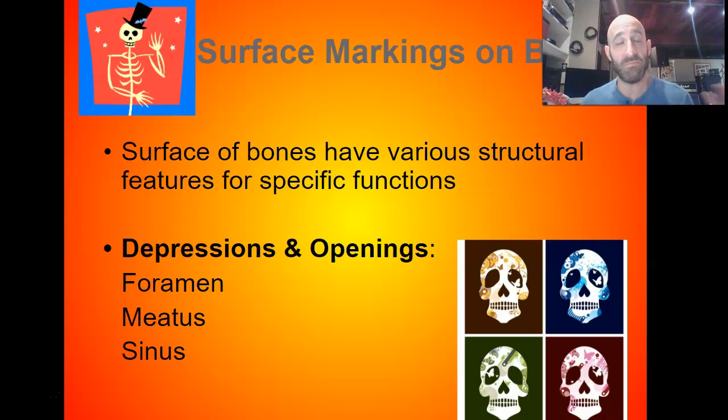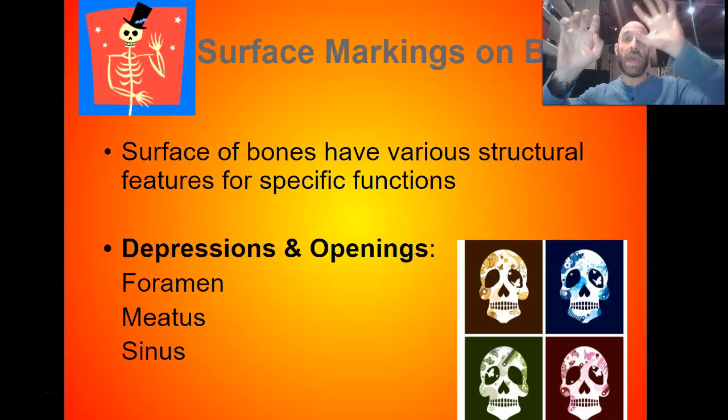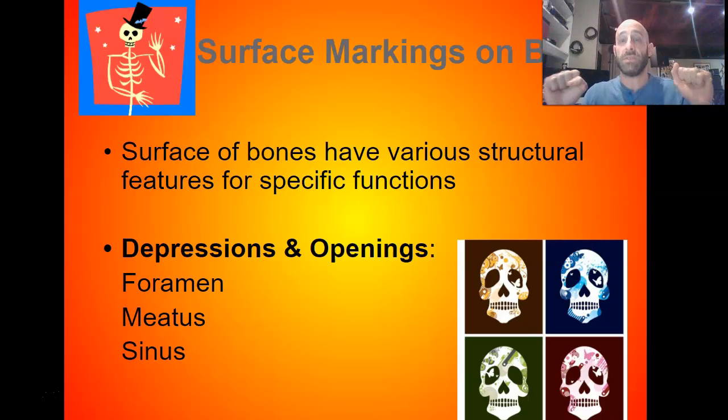Also, the purpose of bone is for muscle attachment. So there's going to be lots of bumps on bones, and that's for muscles to attach. Think about rock climbing. If you've ever seen rock climbers before, they need to grab onto the handholds to hold on and pull themselves up. Well, when muscle attaches to bone, it's got to pull really hard on that bone. So there needs to be something for that muscle's tendon to attach to. And there are names for those things. So we're going to run through them now. I'm going to go rather quickly, and then I'll get through it.